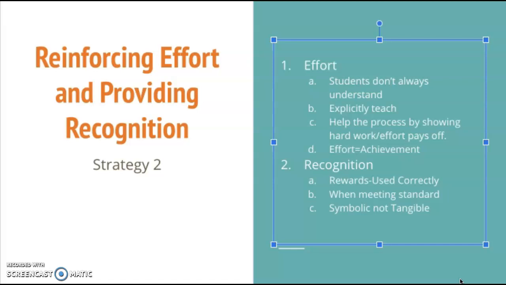And then for recognition, rewards used correctly, appropriately giving students rewards when they deserve it. And that's kind of when students are meeting their standard, not necessarily if they're doing what's expected of them, but they're really meeting that standard and honing in on that, and not necessarily behaviorally either. And then also a symbolic versus a tangible reward, deciding what's appropriate for what standard you are using.